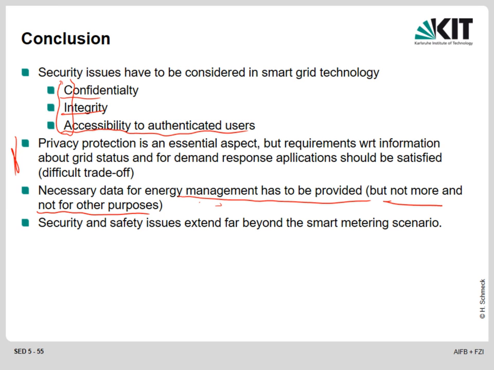And as I gave you this example with the smart ER protocol, where you just send slightly different data, but still make sure that the recipient gets the information that is essential, namely that the aggregated value from several senders actually is correct. So if we talk about security and safety issues, certainly this goes far beyond the simple smart metering scenario, but it needs the ingredients that I just briefly introduced to you. Okay, so that's about security.